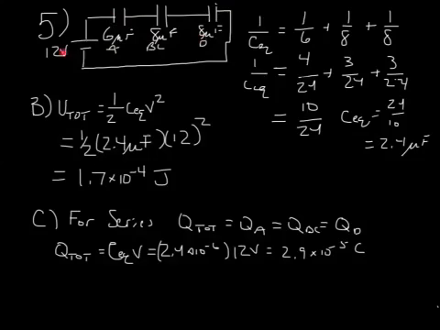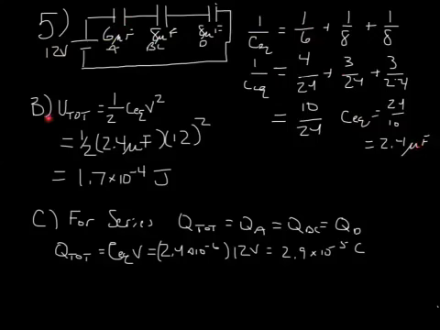So we have our 12 volt source, capacitor A, in series with our equivalent capacitor BC, in series with capacitor D. If we're going to find the equivalent capacitance for this circuit, we'll use our equivalence equation: 1 over C equivalent equals 1 over C1 plus 1 over C2 plus 1 over C3. 1 over C equivalent just equals 10 over 24. C equivalent equals 2.4 microfarads, because those were all microfarad capacitors. So we can just do our math and then add our units at the end.